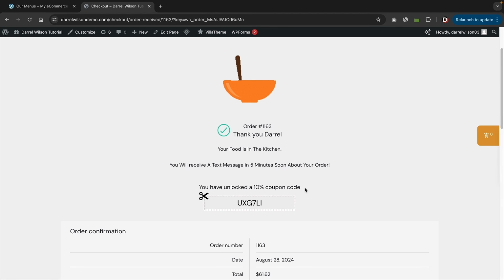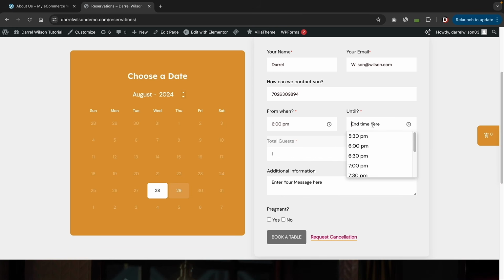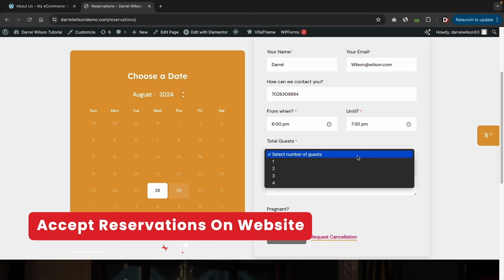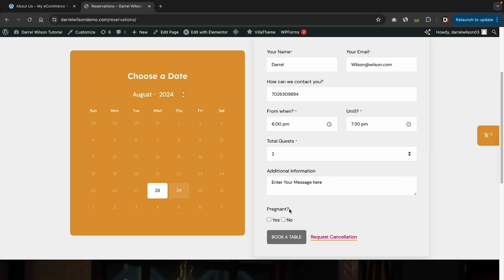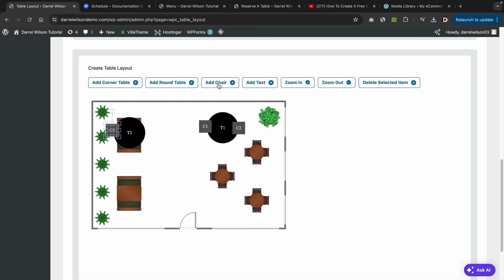And for those restaurants who want to accept reservations, this tutorial will also show you how to allow customers to reserve tables directly on your websites. So visitors can come to your websites and they can book for specific times and dates, and they can even book a specific table. There's actually a visual layout builder with this thing. It's incredible. So visitors can come to your websites and book the exact table they want directly on your websites.